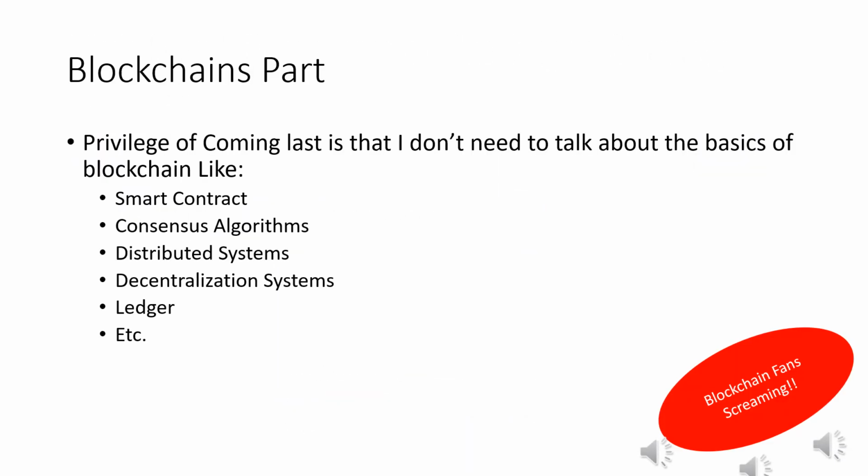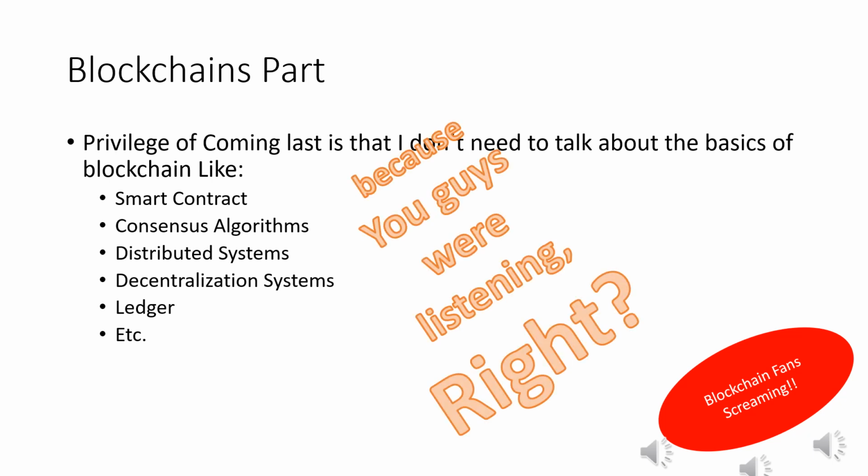Now let's talk about the blockchain part. Again, ignore that. The privilege of coming last is that now I don't have to go through the basics of blockchains like smart contract, consensus algorithm, distributed systems, decentralized system, ledger, etc., because you guys were listening to the previous presentations, right? Instead, I would like to focus on where people get confused.